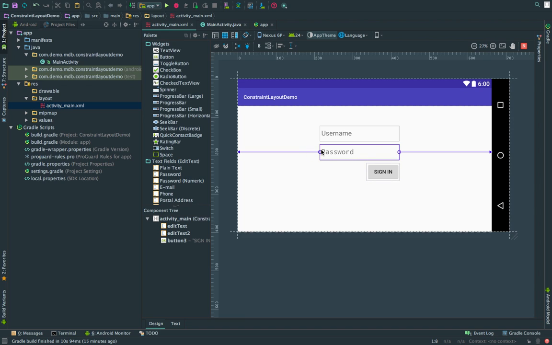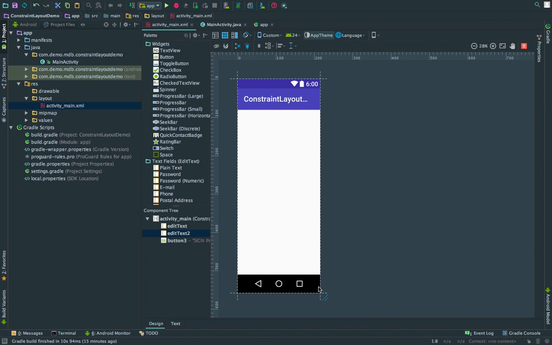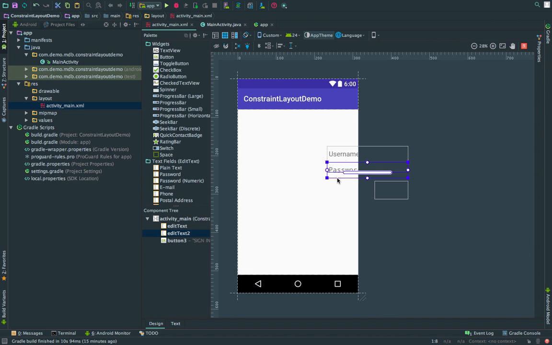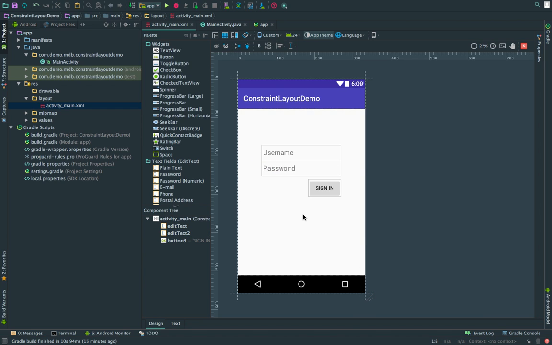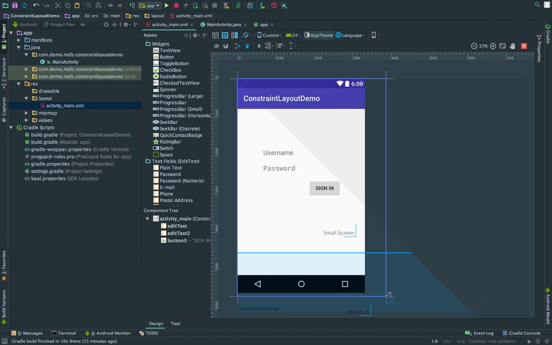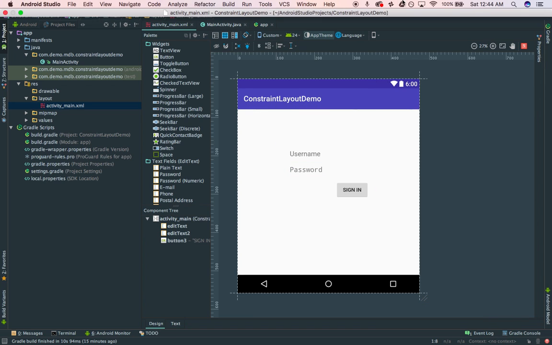For example, if we delete these constraints, now this is just kind of free floating. We put this here. Or actually, let's put it in the center again. When you rotate the screen again, they didn't stay in the center. That's why when we constrain it to the side, now they stay in the center. And that's important. I know I'm kind of repeating the same thing over and over, but that's really important because if you see, no matter how you change the size of the screen, the views stay in the middle, and that is very, very important.